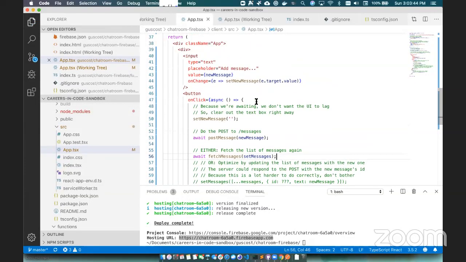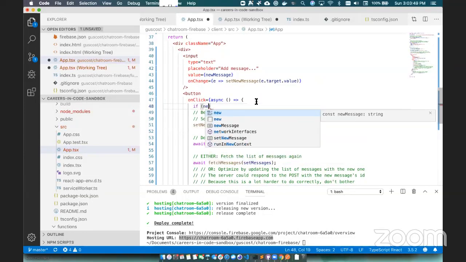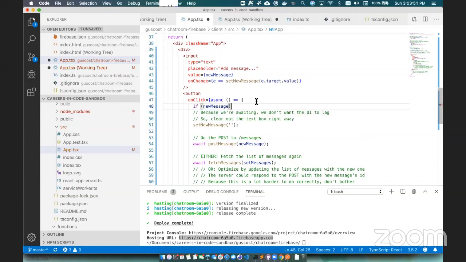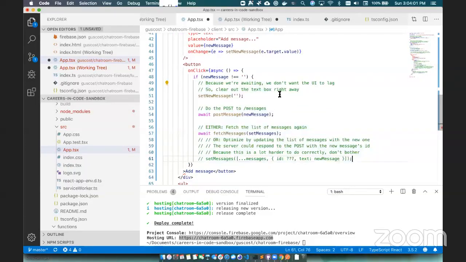And one more thing, let's just say if new message is not equal to an empty string. So this will basically, if you mash the button, it's not going to make a bunch of empty messages. It'll only do anything if it's not empty. And the first thing it does is set it to empty.